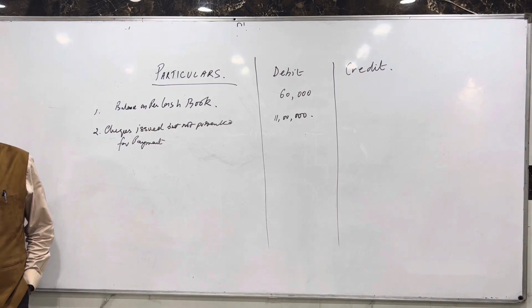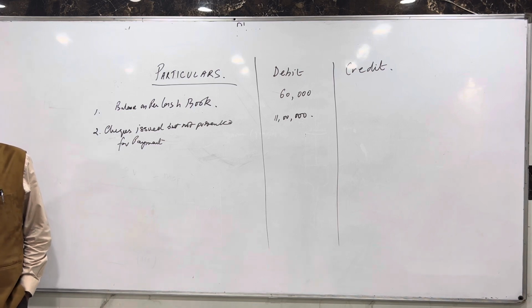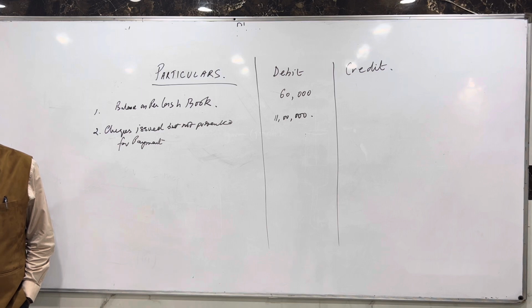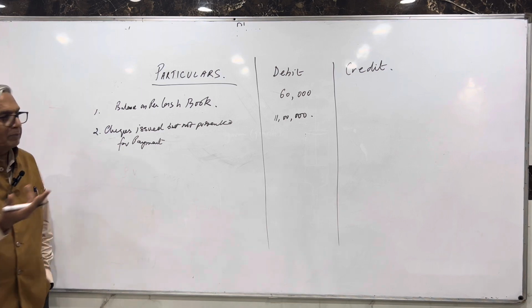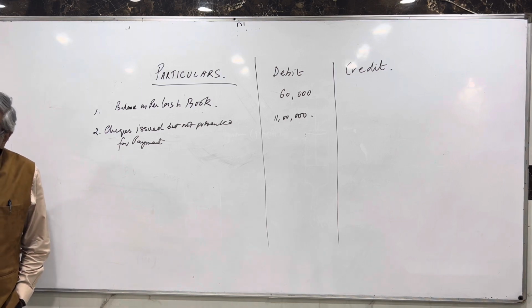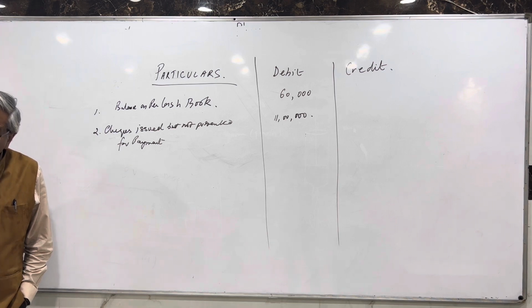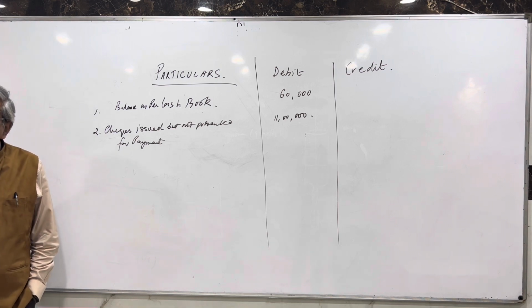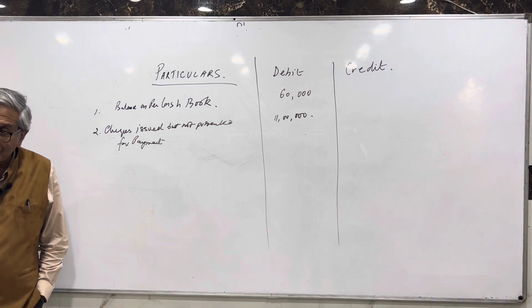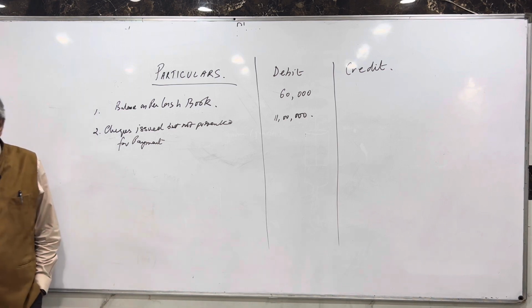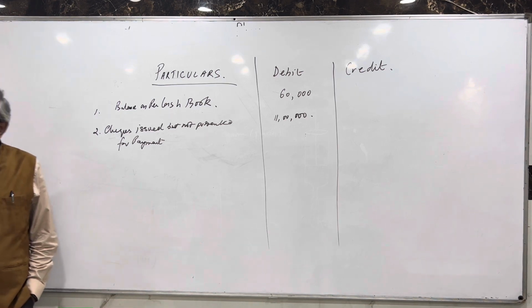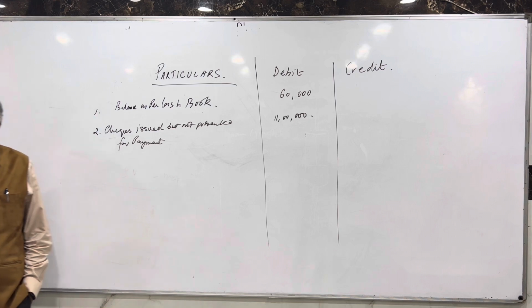ठीक है. I repeat, अगर बैंक ने हमें डेबिट कितने से नहीं किया? 11 लाख से डेबिट नहीं किया, 11 लाख से हमने डेबिट कर दिया. We can understand this way also. या हमने बैंक को एक्सेस क्रेडिट कितने से कर दिया था? 11 लाख से. तो हम डेबिट कितने से कर देंगे? 11 लाख से. The entire story is of debit and credit.